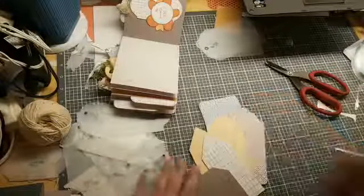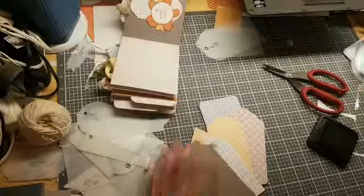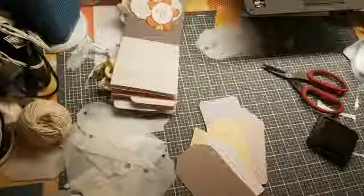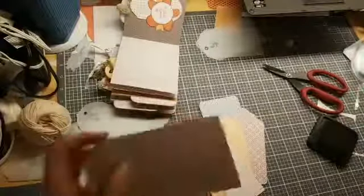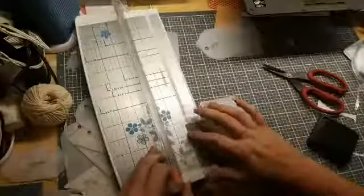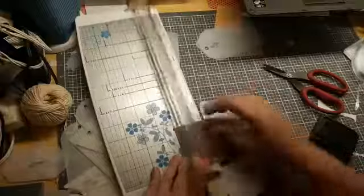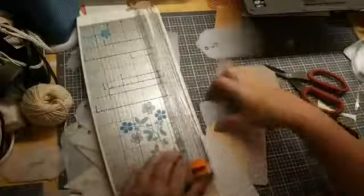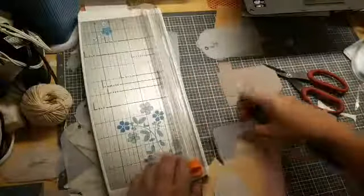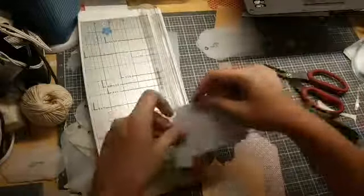I think that's it. Okay, so now I need to ink these. Actually, let me cut the bottoms off. And then these long ones, I'm going to cut an inch off. Now, if you have a trimmer like mine, it's nice because it has that inch. You can see the black line where the 1 inch is. So I can easily just trim 1 inch straight down. And I don't throw it away. You're going to use it. So you want to cut 1 inch. See, this is our tab, so don't throw it away.